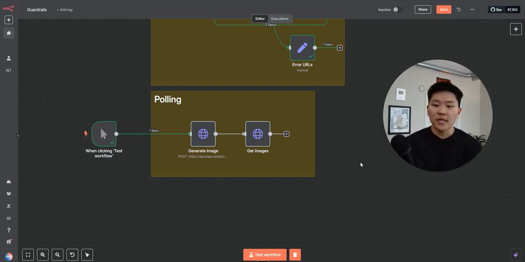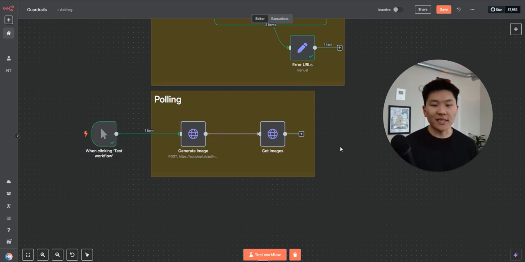Sometimes when you hit an API, it doesn't just access it and pull back the data right away, the way that Tavily does. It'll basically, you access it and you start a task, and then it will return to you a task ID.